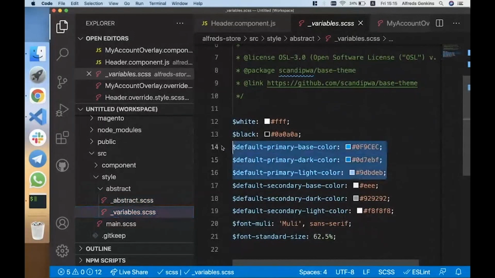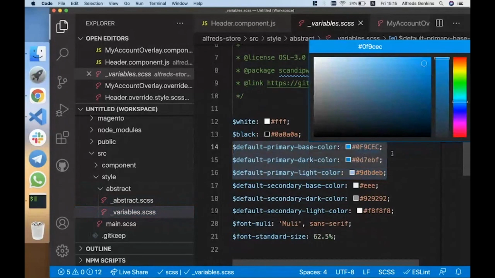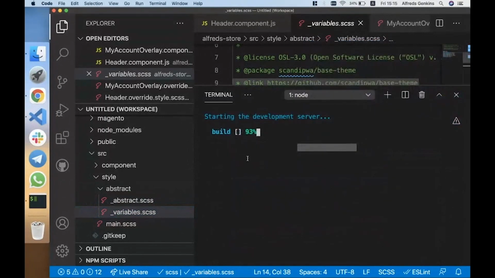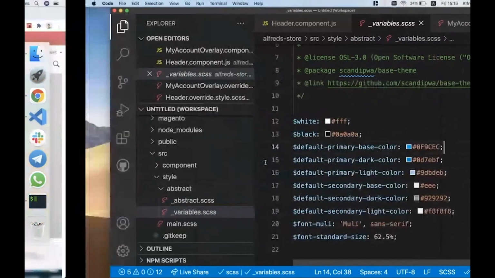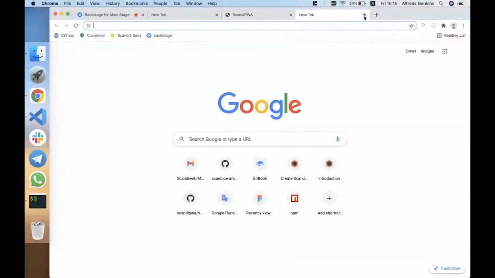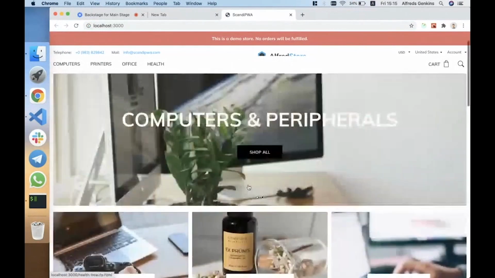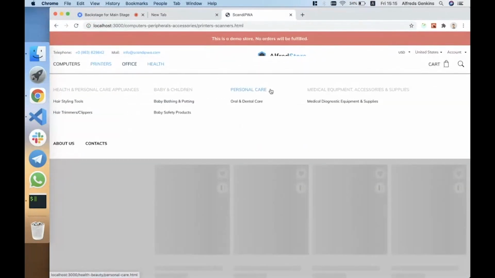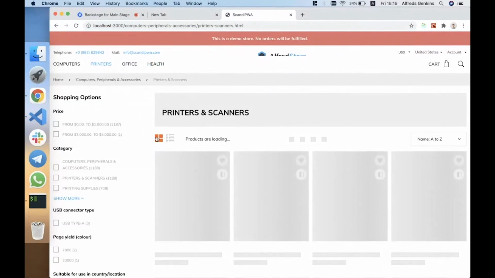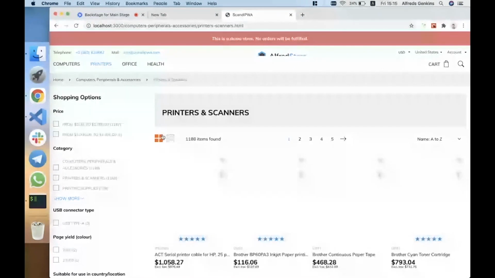So now in our variables, we change these 3 variables to colors we prefer. I already switched to a blue color theme, and hopefully when this compiles, we should be able to reload this page and see everything in blue, which makes me very happy. Finally, no orange, except this icon, but that will be fixed in the next release. Like someone just forgot the hard-coded color in the SVG icon here.